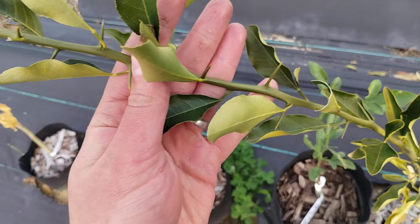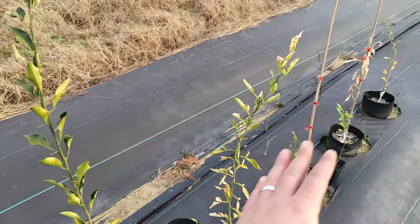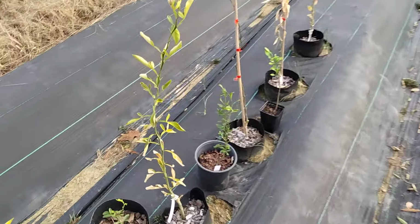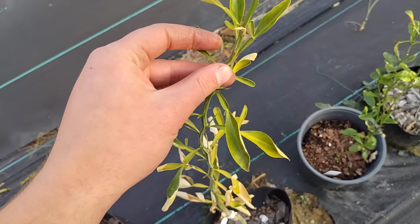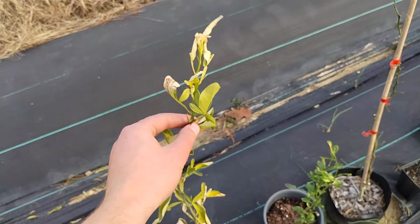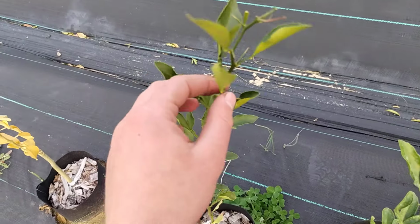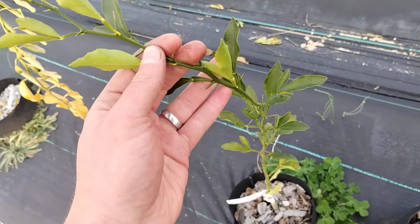There is no damage on the stem. It looks beautiful. I don't even see much discoloration from the sun, because some of these on the side that was getting all the wind and sun, it's actually like a paler yellow. I saw it a little bit with the Sacaton here, where this is lighter green and this is darker green. It's not a huge difference, and this is actually a fairly hardy specimen here. But it is something I'm noticing, that some of these very hardiest strains here, like the improved Swingle we have here, it's green all the way through. It doesn't have any of that.